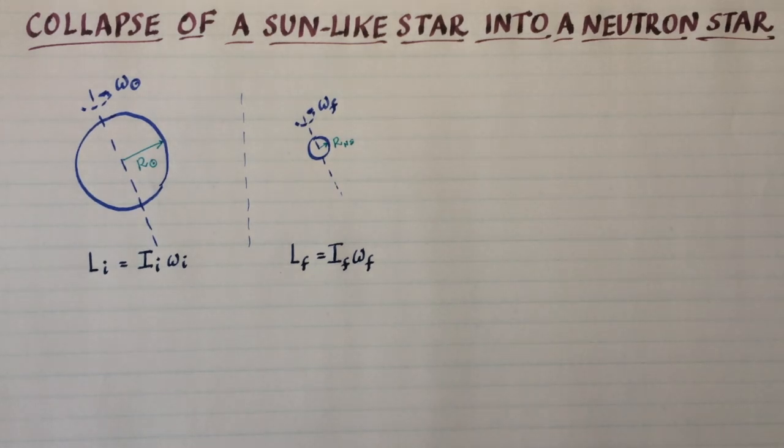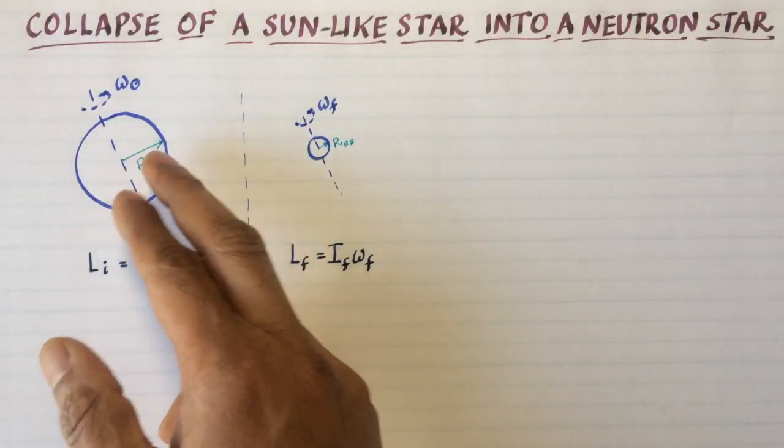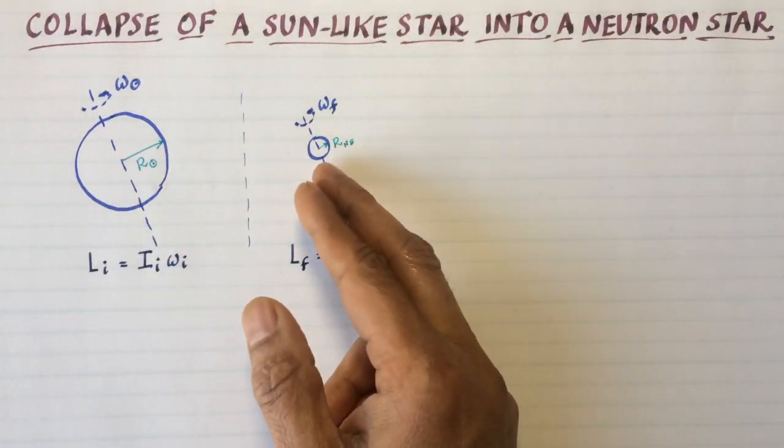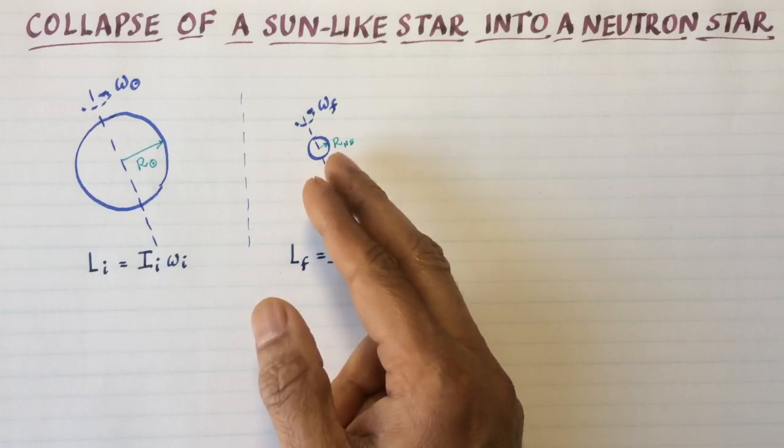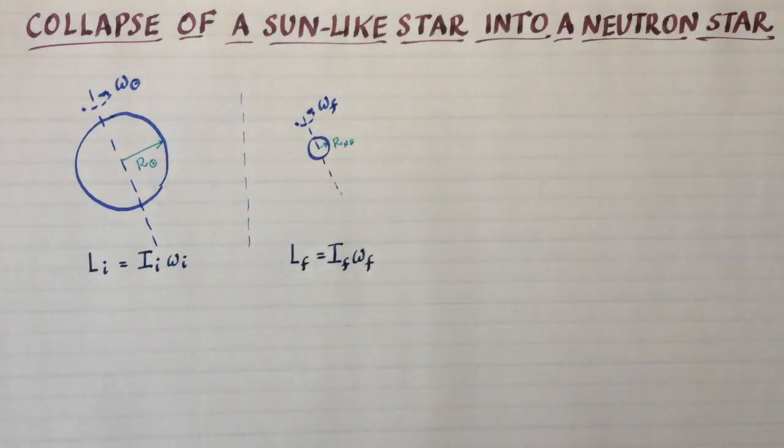Let's talk about a concrete astrophysics application of angular momentum conservation. Certain stars, which are slightly more massive than our sun, maybe 2 to 3 times more massive, will eventually run out of things to burn, like hydrogen or helium, and so they'll start collapsing by trying to burn other things. After the burning of iron, they cannot burn anything more. So they collapse into a very dense, compact object known as a neutron star.